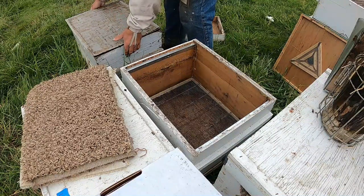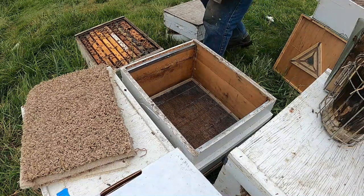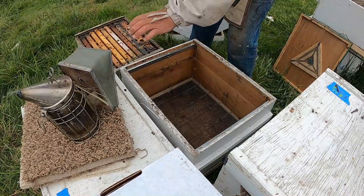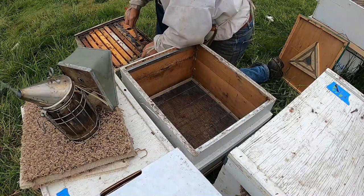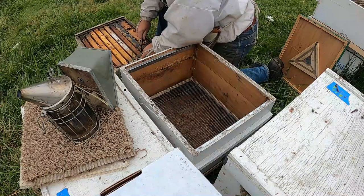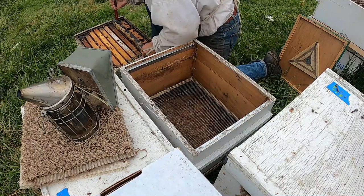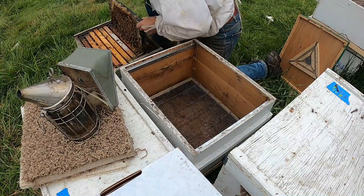I put this shallow super on here to get them to start drawing it out, and they're doing that. There's bees in that box, and there's bees emerging. She's done a great job, so this box is going to blow up. I may end up stealing some bees from another box to put in here eventually, build it even more, because I don't have a lot of very strong colonies right now because I split them all really hard, and they're just now building back. They've built back amazingly, but still takes time to get the bee numbers up.